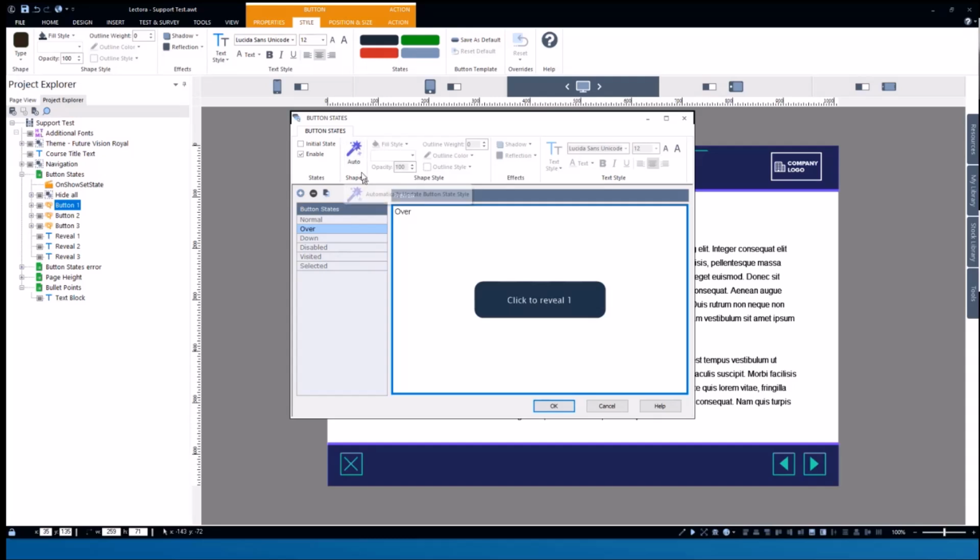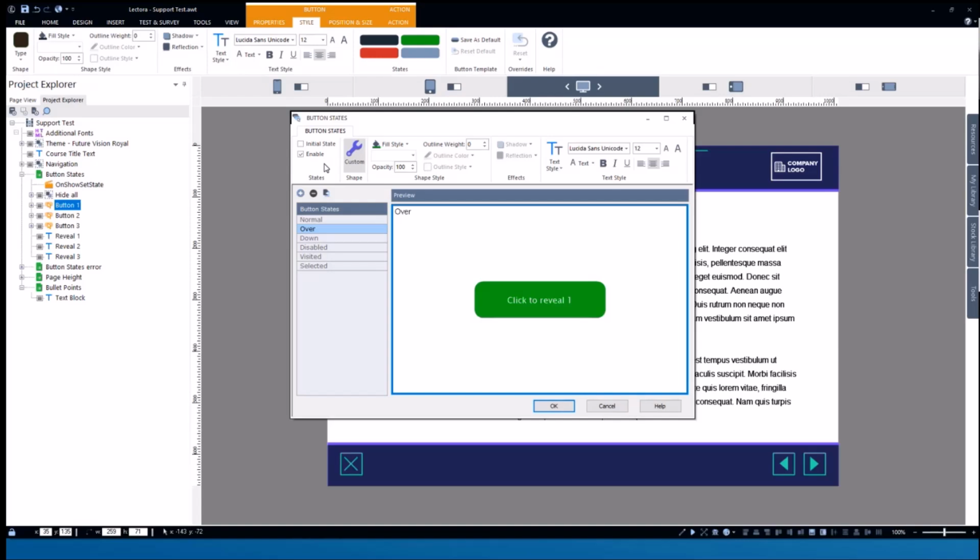So if you want to turn that off, I just click this button, it becomes custom, and then I can change things like the color, like I said, the outline, all that sort of stuff you can play around with. Also, in this first little section here for each of these states, you've got what the initial state is and whether that state's enabled. So for everything other than the normal state, you can actually turn them off so they don't exist.